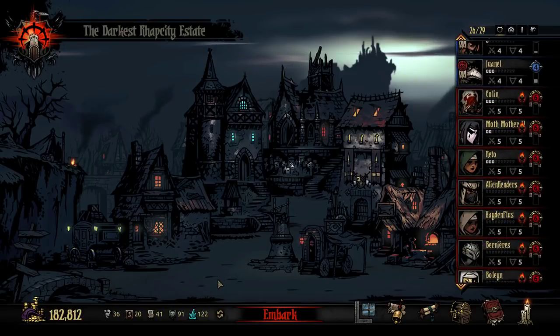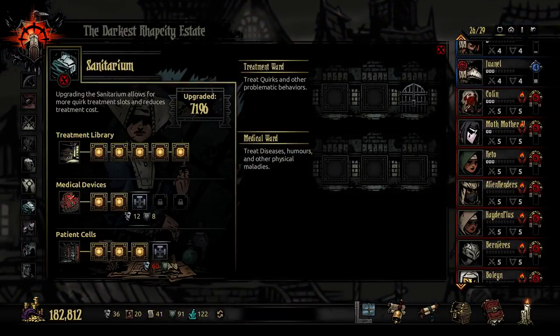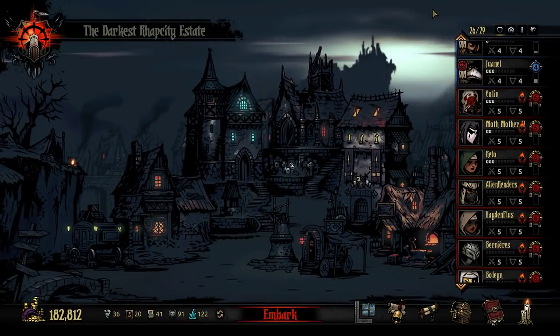Alright, well, I think that's actually going to be it for this episode. Is there the sanitarium? Yeah, we're still far from the ability to get the third patient cells in the sanitarium. But for the moment, my name is Rhapsody. The name of the game has been Darkest Dungeon.